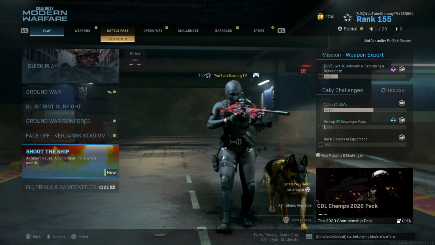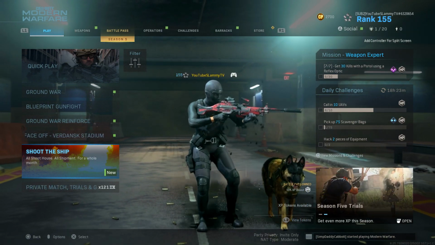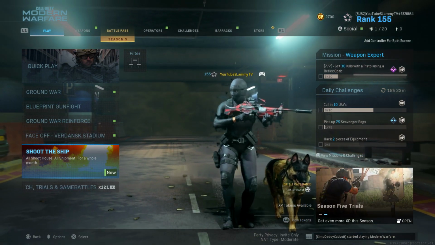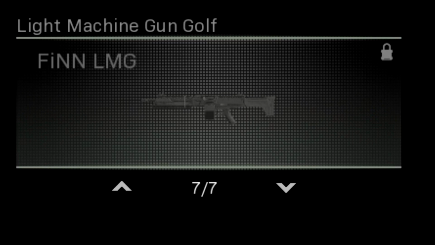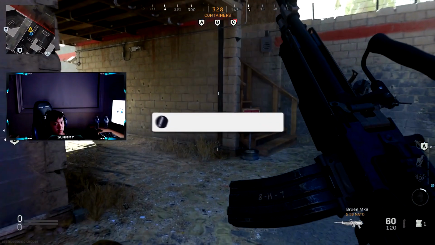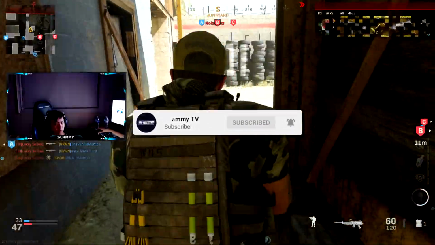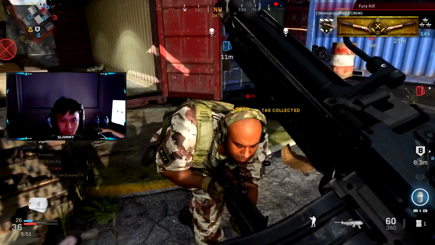In today's video, we're going to be talking about the new LMG that came out with last night's update, and I'll be showing you guys how you can unlock the new gun as quickly as possible. So in order to unlock the FiNN LMG, all you got to do is go into 7 different matches and melee someone with an LMG. A lot of people think that you actually have to play the full 7 games, but that is actually not the case. Once you have killed someone, you can actually back yourself out and go on to your next game.